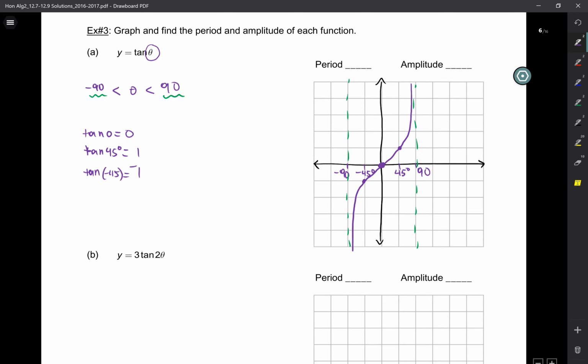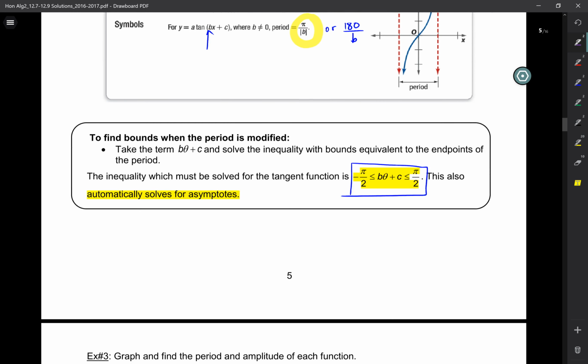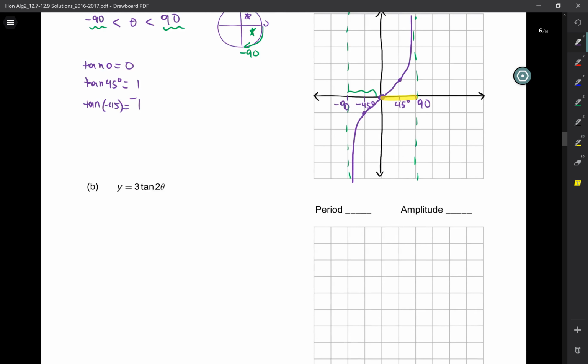All right. Now, let's see what's going on here. Look at this region from 0 to 90 on the unit circle. 0 to 90 corresponds to what quadrant? First quadrant. Is tangent positive or negative in that quadrant? Positive. So you see how the graph is above the x-axis? Now this region here, 0 to negative 90, corresponds to that quadrant. Tangent is negative there, and you can see the graph is below the x-axis. All right, so what was the period for this one? 180. And since it's undefined, we're not going to talk about the amplitude. I should have taken that out.